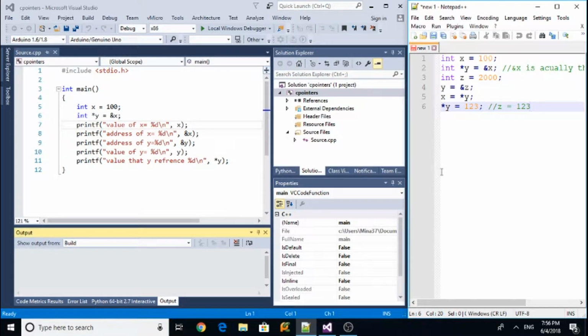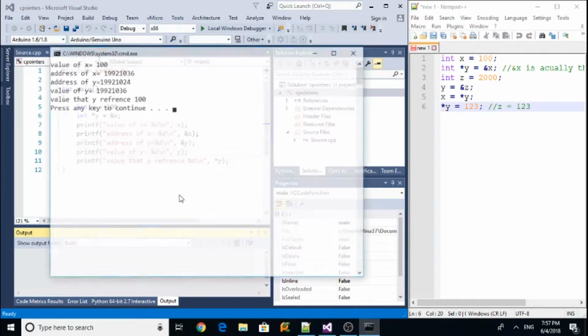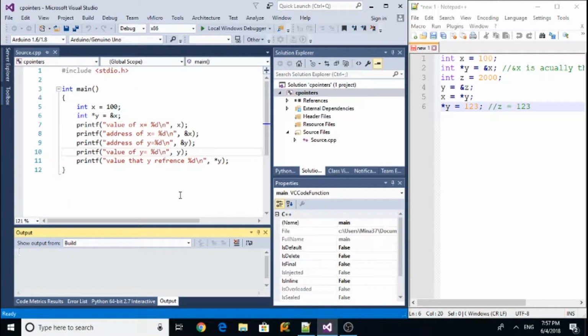Guys, so we're gonna pick up where we left off in the last video. I just want to point out one thing before we start. I hope you remember this code here. We tried this one in the last video. If you tried this code at home, I'm expecting you might notice that every time you run the code, it gives you different addresses. And that's only because you're running on Windows.